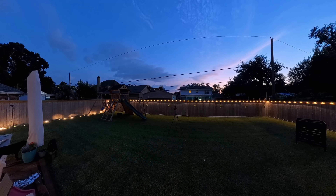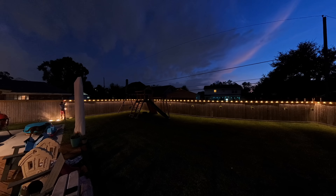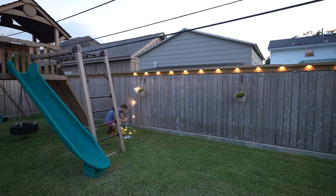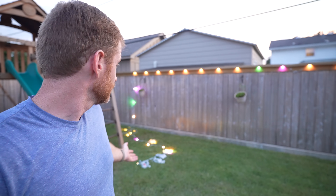I had another dilemma: the length I needed. The Eufy E120s are great — warm white, WLED-compatible — but Eufy says the max distance on one of their power supplies is a hundred feet, and I need much longer than that. I tested by chaining strings together with the Eufy controller, and it let me get to about 45 meters before the rest wouldn't light up. I'm sure that was drawing way more power from the stock controller than it's supposed to, but I just wanted to test it out. If your run is a hundred feet or under, you'll be fine with the stock controller.